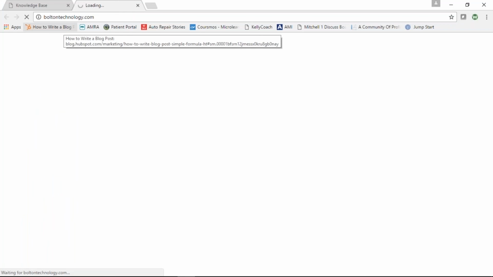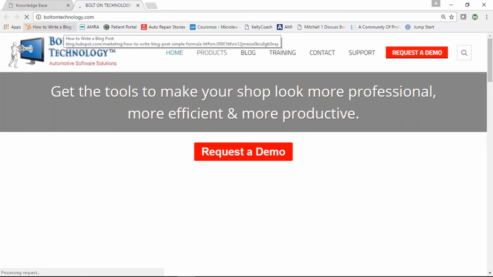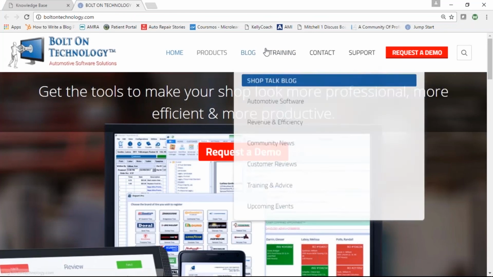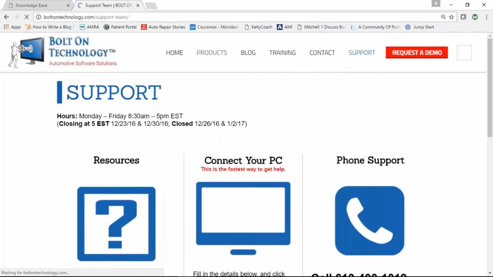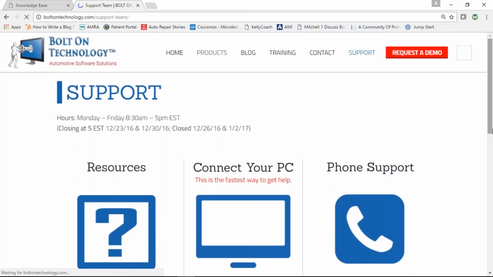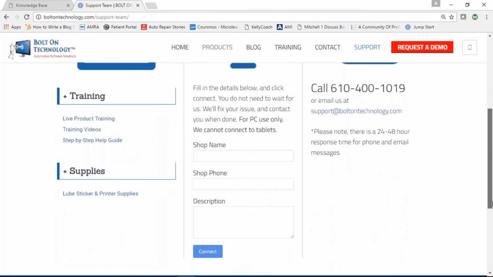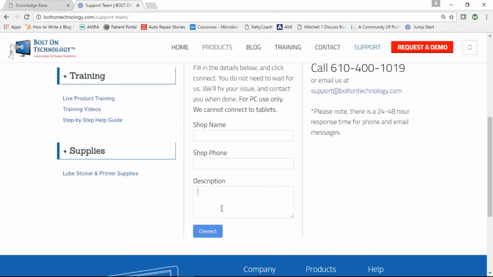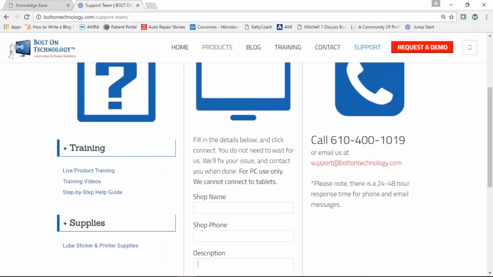Also, our website's available to you right here. You can go here, and if you need contact or any other information or support, this again is right where you can go to actually get that hookup. Put your shop name, number in the description. Hit here, it's going to let you get in. You have these online supplies and training that can help you. And if you want to try calling or emailing us, note the 24 to 48 hour response time, it's real. Here we got people standing by and should hopefully get to you very shortly.